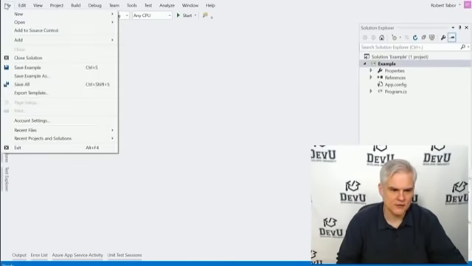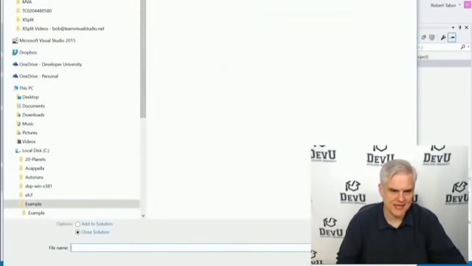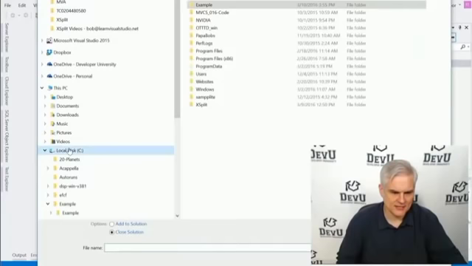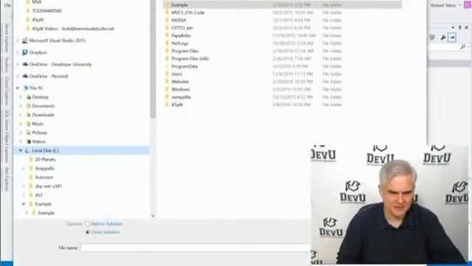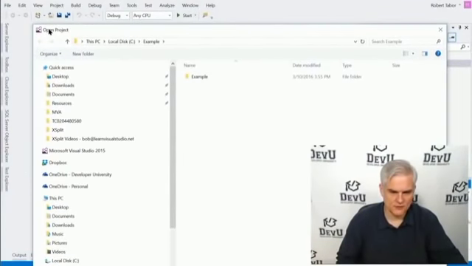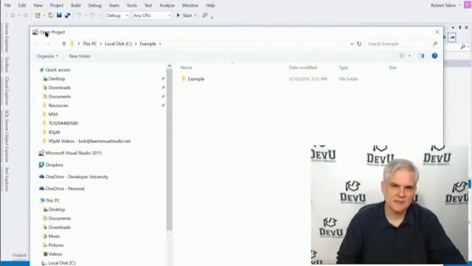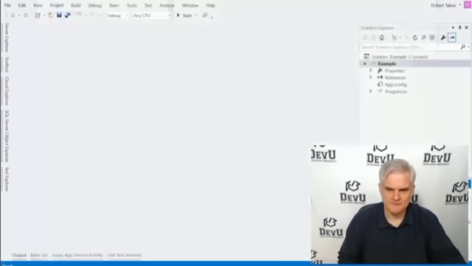All right, or I could go to File, Open, Project Solution, and then navigate to that directory using the Open Project dialog, if it'll let me. Okay. Unfortunately it's a little bit too large for the recording area, but then I would simply select the solution that I wanted to open from this dialog and then click the Open button. All right, let's go ahead and close that.